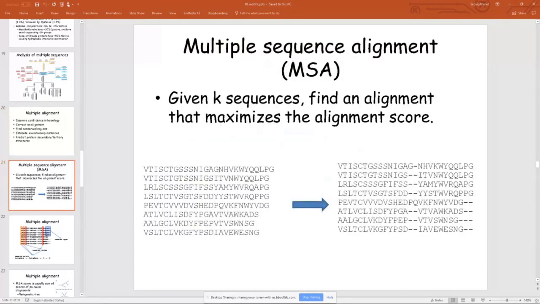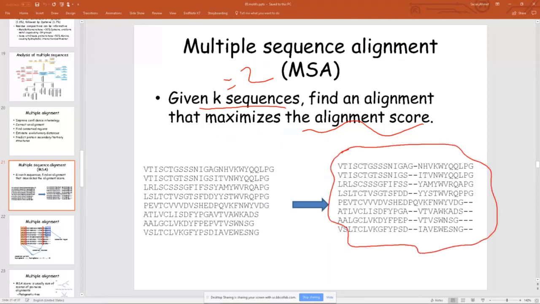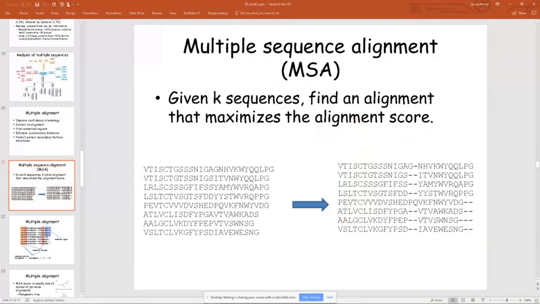All right. So the problem is, given K sequences, find an alignment that maximizes the alignment score. Just like with pairwise alignment, when K was equal to 2, we tried to find an alignment that maximized the total alignment score. Right? But here, how do we calculate the alignment score? We have to look at each column. There are many different residues there. How do we calculate a single alignment score? If we take any 2 of them, we can look at the substitution matrix and see the alignment score of that. That's going to give us just 1 score. All right. So one idea is to look at all pairs of residues and then add up their alignment scores, which we'll see in a few slides.